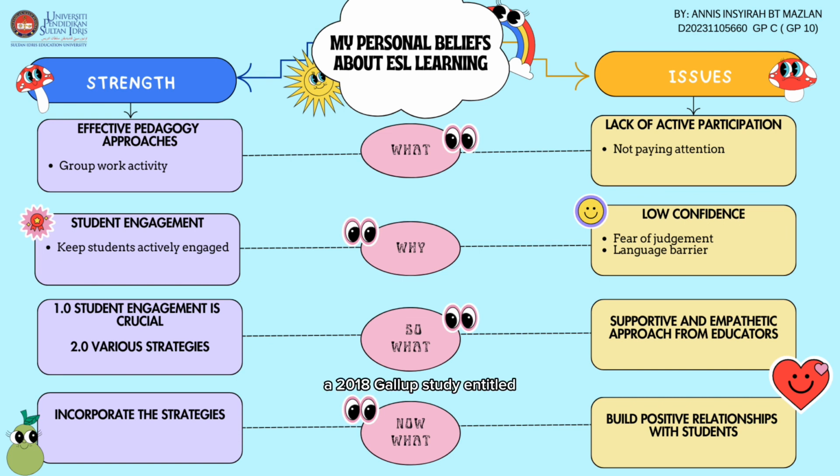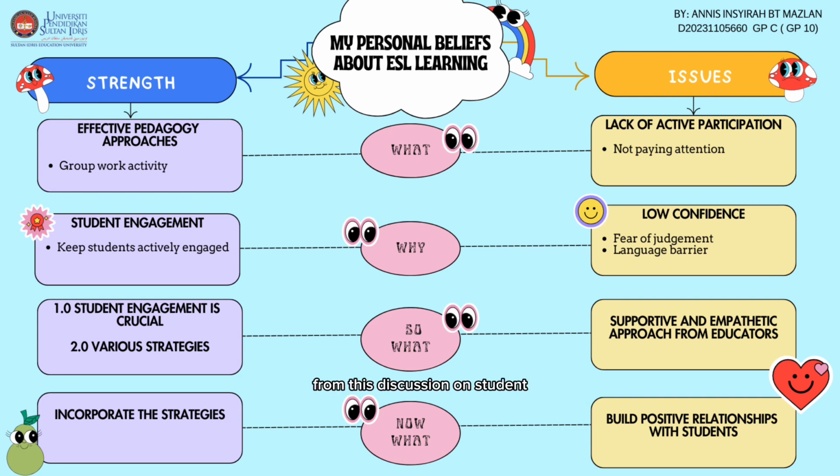A 2018 Gallup study entitled School Engagement is More Than Just Talk found that engaged students are 2.5 times more likely to say that they get excellent grades and do well in school, and they are 4.5 times more likely to be hopeful about the future than their actively disengaged peers. Another Gallup study found that student engagement significantly positively affects student growth. Compared to schools with low student engagement, those with high student engagement were better at preparing students for the future.